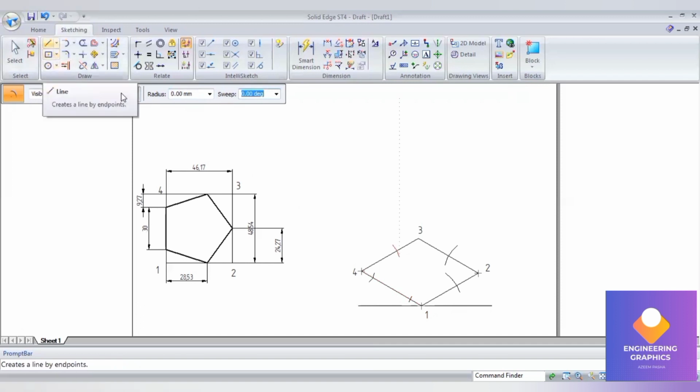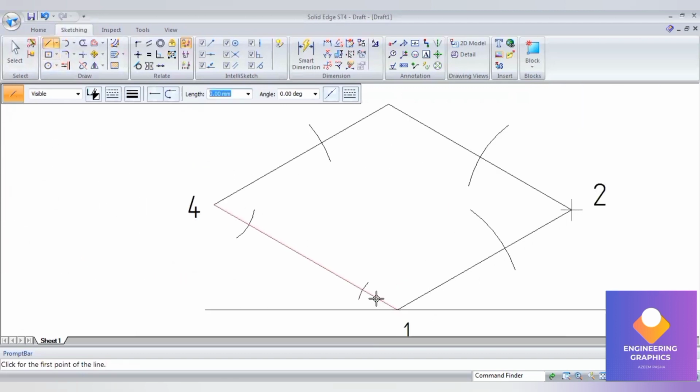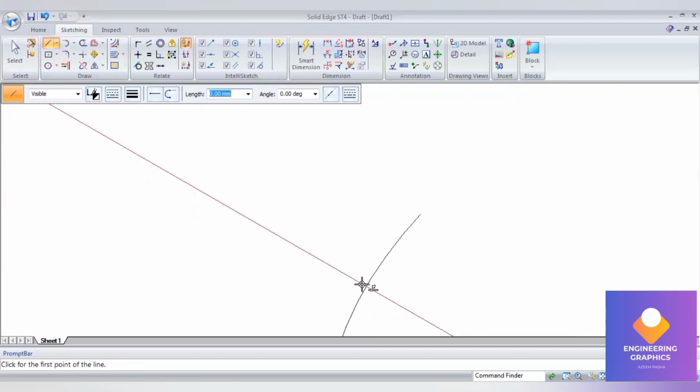Now go to continuous line. Now join by zooming in to the exact points.